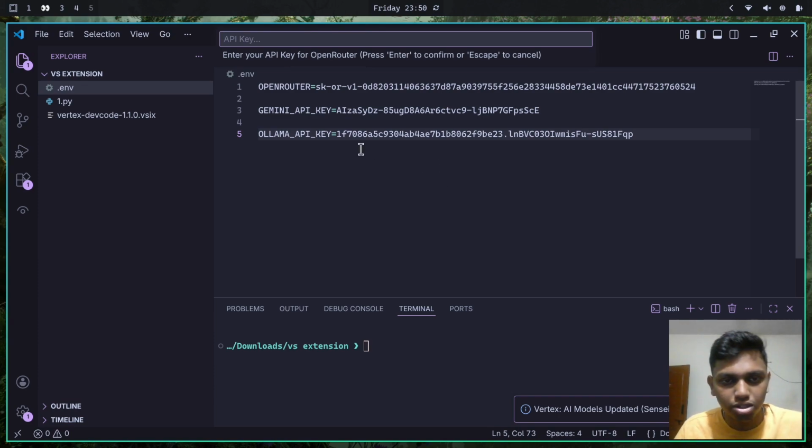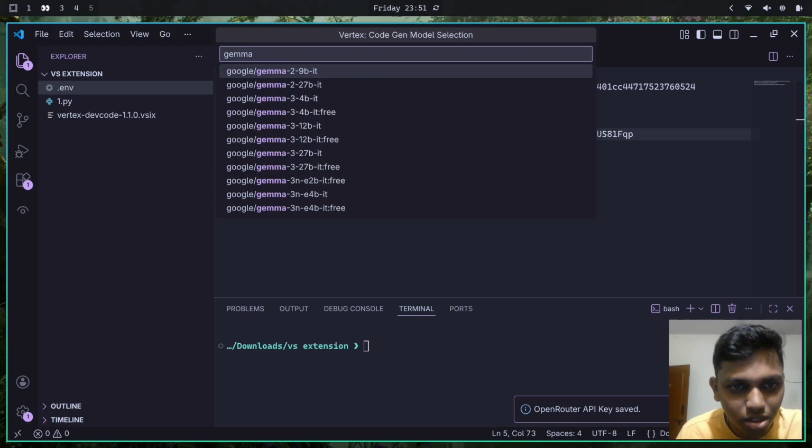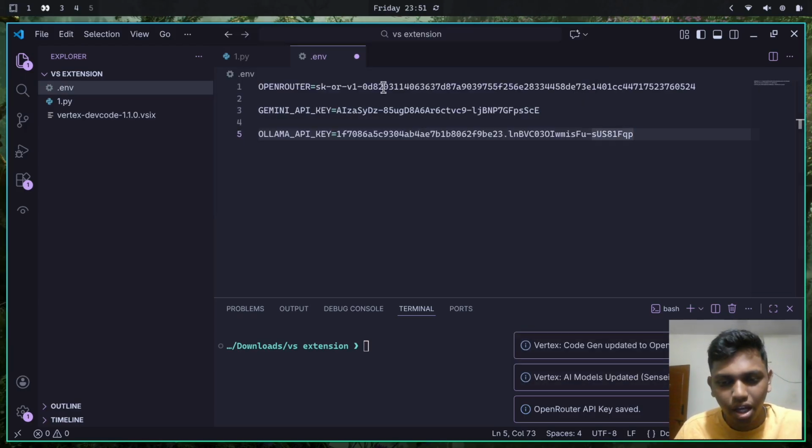I just messed up. Oh no! I just messed up, man. I have to use this. I mean, no. Wait, let me tell you something. Okay, so Gemma. Yeah, this works. Anything works actually, so I'm going to use this. It's fine. And ready. And the Ollama key should be updated.